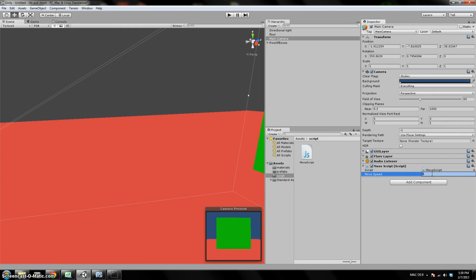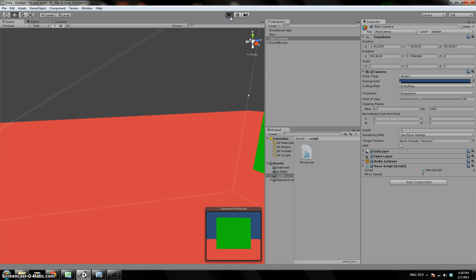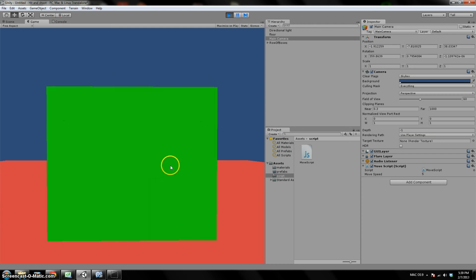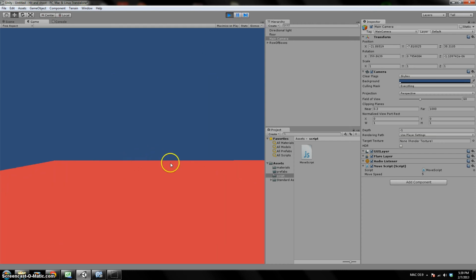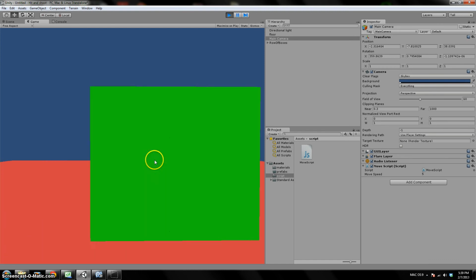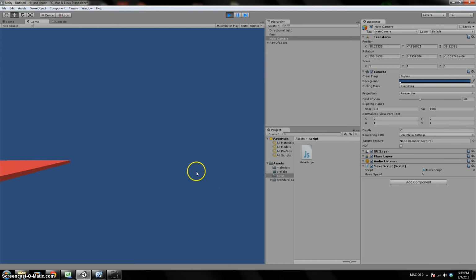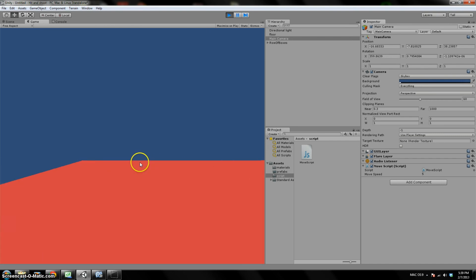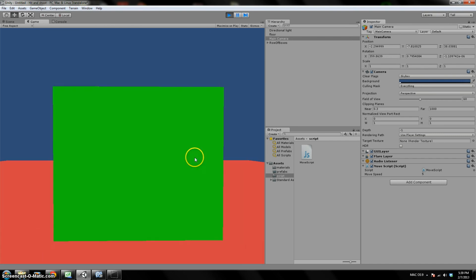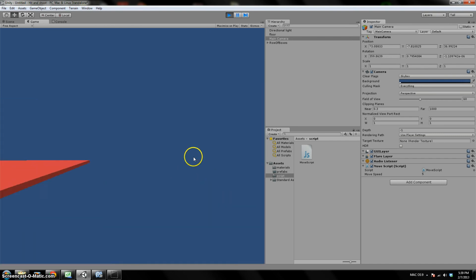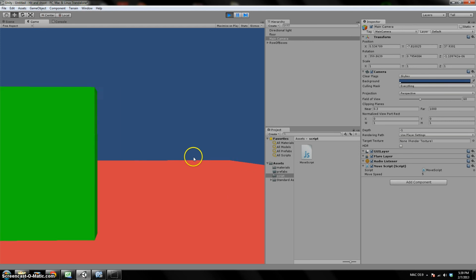Okay, now when we move, we have to assign this variable to something like 5. So let's put in 5. And now our problem is when we translate, we move super fast, and we do not want that. We could barely control it.